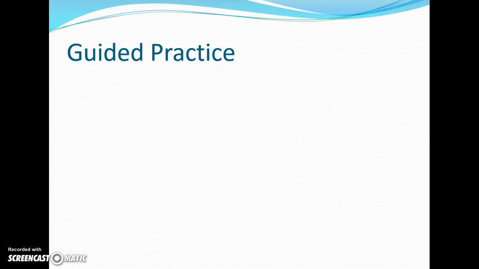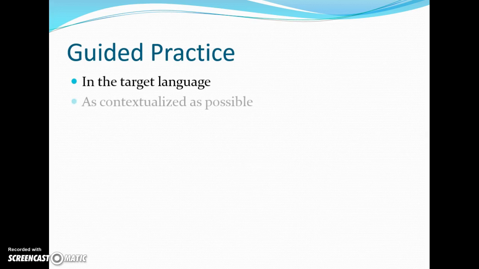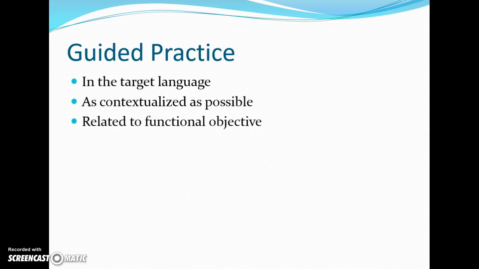Following comprehensible input, we move to guided practice, which is an activity, or a series of activities, also in the target language, both teachers and students. We make it as contextualized as possible. Here we're doing very often discrete item practice, and so it might be a little more challenging to provide a true world context, but we try to do that. It is definitely related to the functional objective. It's something that will contribute to being able to accomplish that.